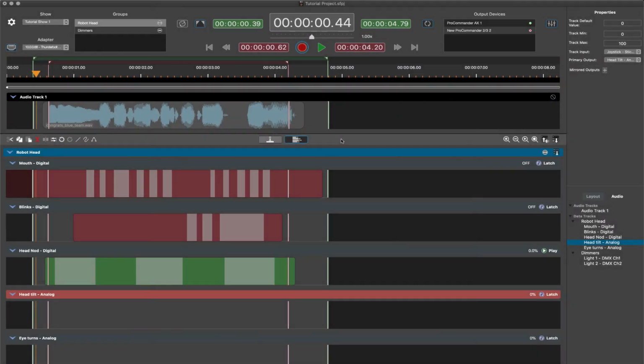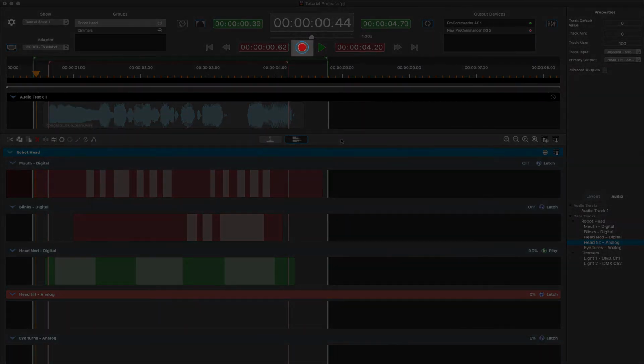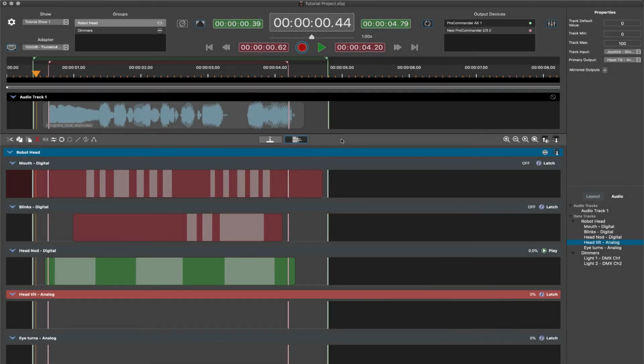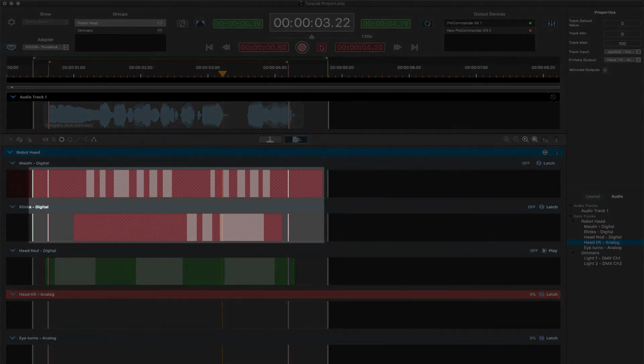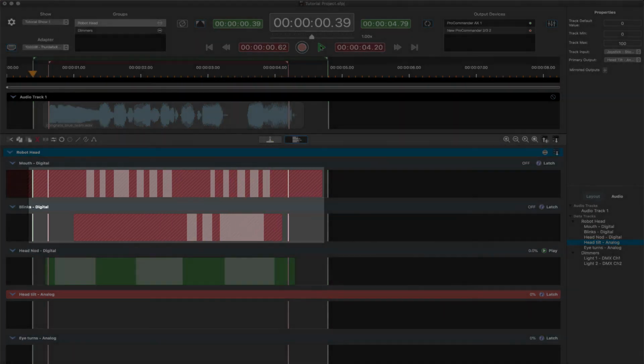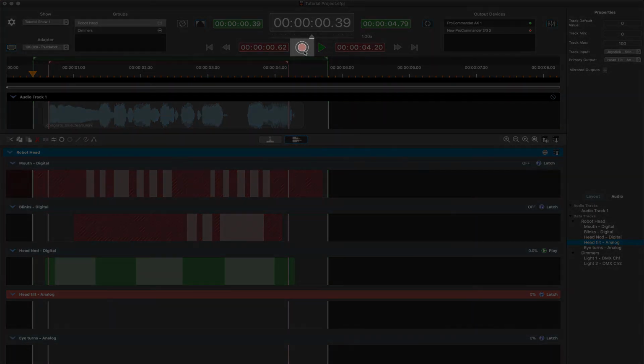A quick note regarding the master record button and the hierarchy of toggling the recording state. The master record button in the top header will blink when active and takes precedence over all other record range and individual track recording states. For example, toggling off the master record button while having a group of tracks in latch mode and a record range set will actually disable the recording of any outputs, which is indicated here by a crosshatching over any envelopes in a record state and the master record button being grayed out.